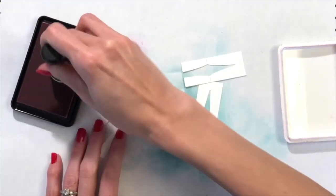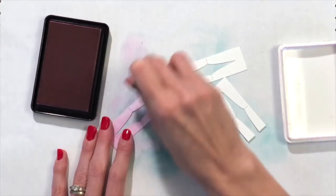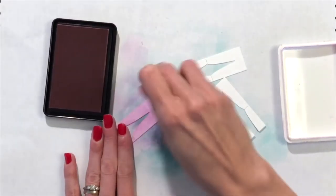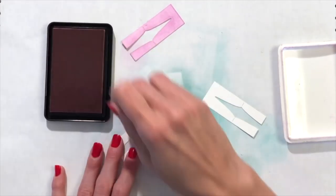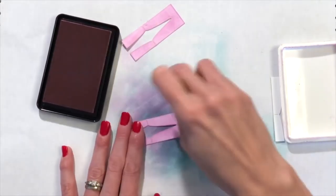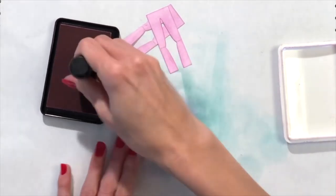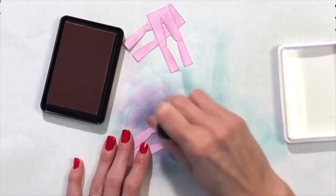I'm going to use Waffle Flower's Happy Go Lucky, which is a really pretty pastel purple, to blend these three curtains really quickly. I also think it'd be really fun to stamp on these curtains and almost give them a fabric pattern. I think that would be really pretty too. Or even use pattern paper for the curtains. I think those would all be really fun ideas with this apartment builder die.